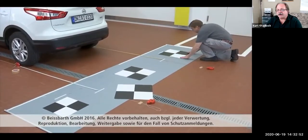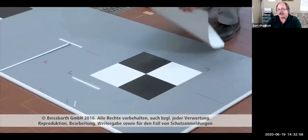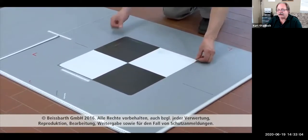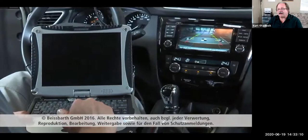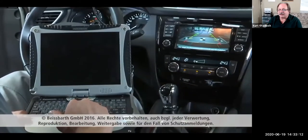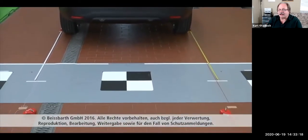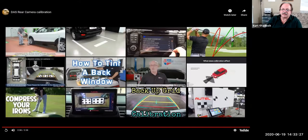Now, some vehicles will do it this way. I've done them on a BMW where it had kind of a ladder assembly that came off the back of the vehicle, actually used hub-based clamps like KDS alignment heads. And then you had a ladder attachment that came out the back that you would calibrate a laser off the back of the vehicle and have that set at a certain spot, and then you'd lay a target on it, and then the camera would calibrate to a target. But the whole idea is making sure it's dead center behind the vehicle at the right distance so that the camera could then calibrate to that point so that all of those backup grid or those target lines would be in the right place at the right time.